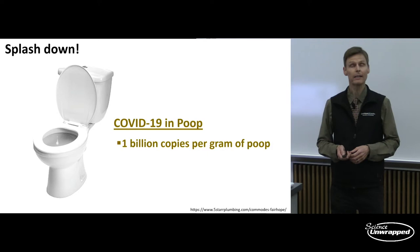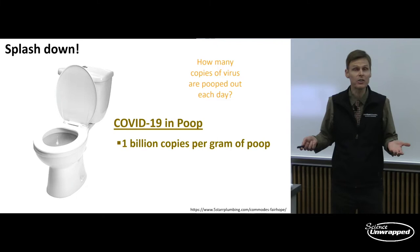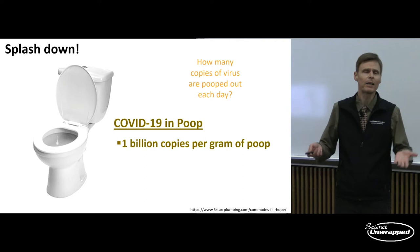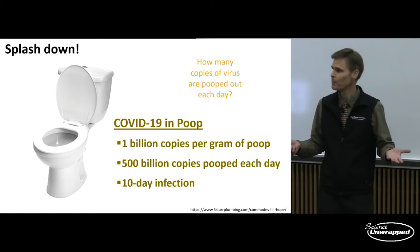Now, some scientist actually measured that. I'm glad that wasn't necessarily me. How many copies of virus do you think a sick person poops out every day? Well, it's got to be a whole lot, because that person has about 100 billion copies of virus when they're sick. Some scientists measured that too and said a sick person can poop out as many as 500 billion copies every day. Wait a minute.